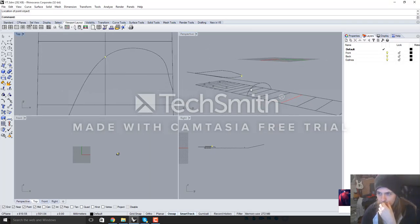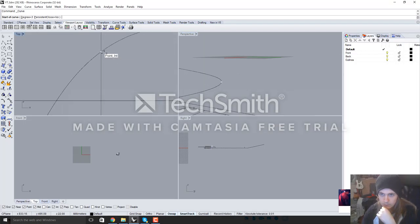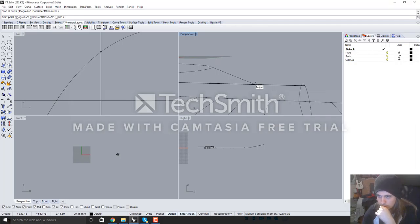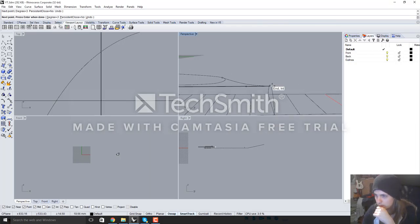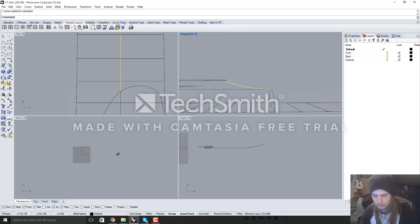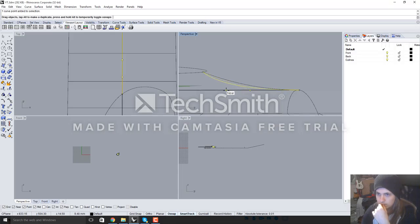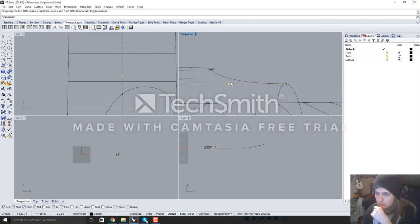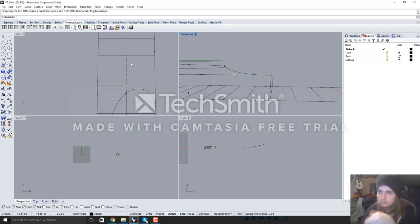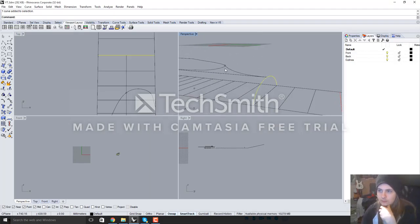From that we can now draw our first line to create this surface. Select your point from the heel, the second point on the reference line, and the third point at the end of the fret. From the top view it looks like it's going dead straight, but in the other plane it's not. Turn on your points and start manipulating this line to get the heel transition you want. Make sure it's snapping to the centre line and intersects with the front end and the heel. Once you've got a transition shape you like, do the two sides in the same way.